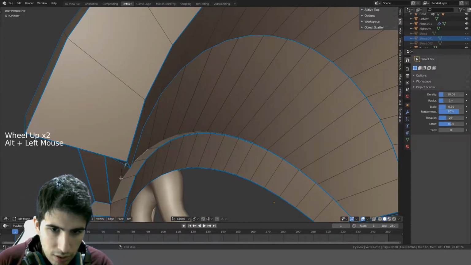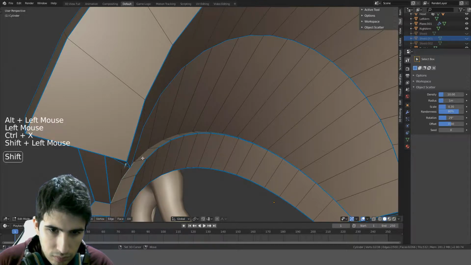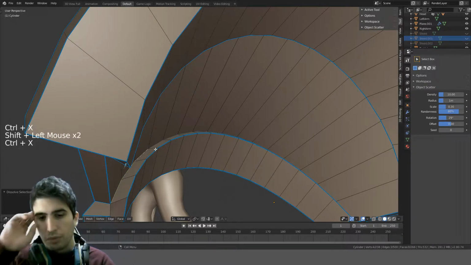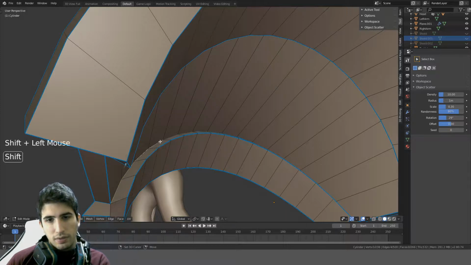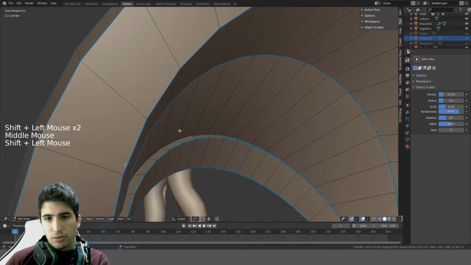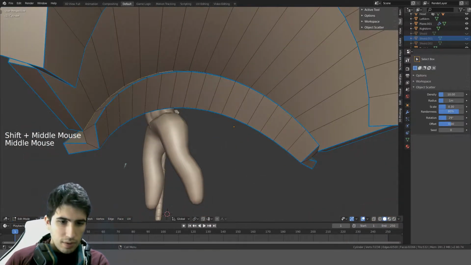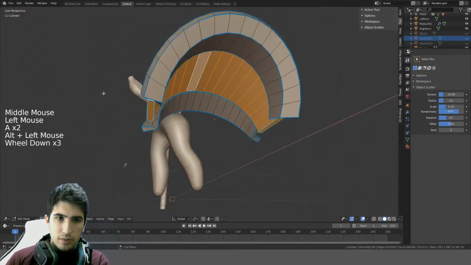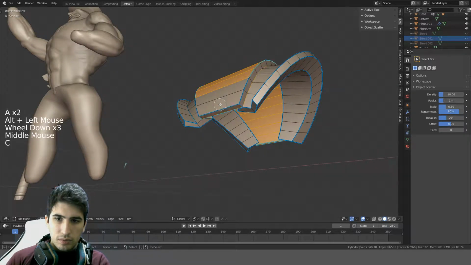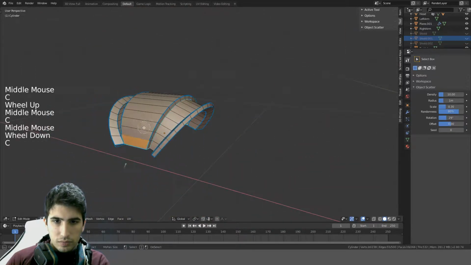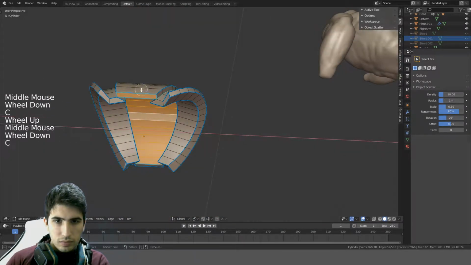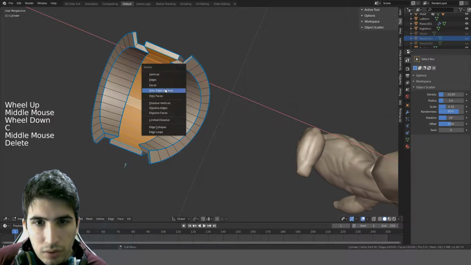So if I can remove that, I wanted to dissolve this so this face would go down. Delete this one.